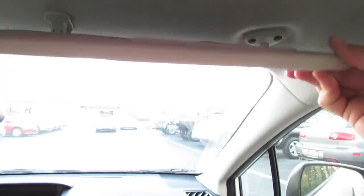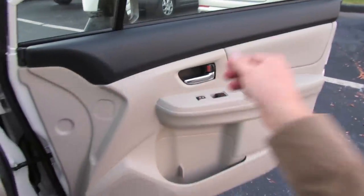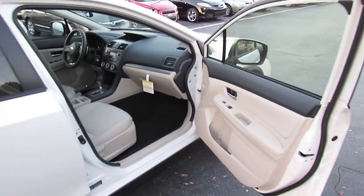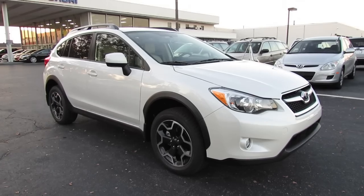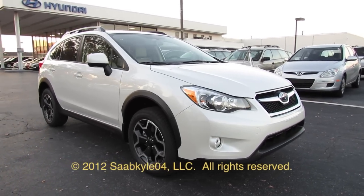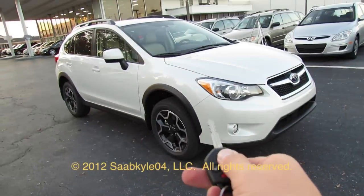The Crosstrek is every bit of traditional Subaru, spiced up for the modern age. With a nimble suspension, choice of transmissions, advanced all-wheel drive, economy, and a rugged outlook, the XV is designed to tackle the jobs required by any Subaru lover — off-road performance and practicality without sacrificing driving enjoyment. I hope you enjoyed this in-depth look at the all-new 2013 Subaru XV Crosstrek. Be sure to stay tuned next time — there's a lot more where that came from. Take care everybody!